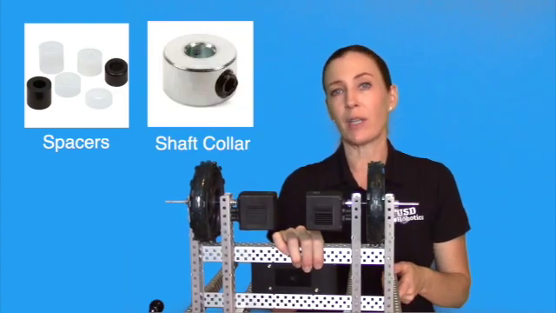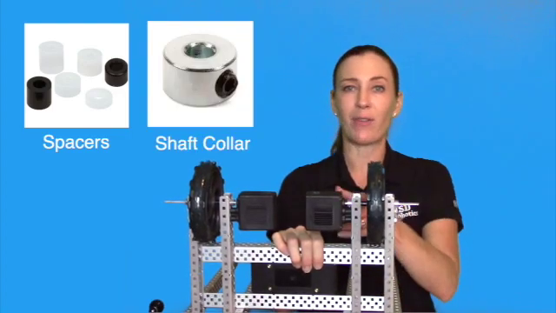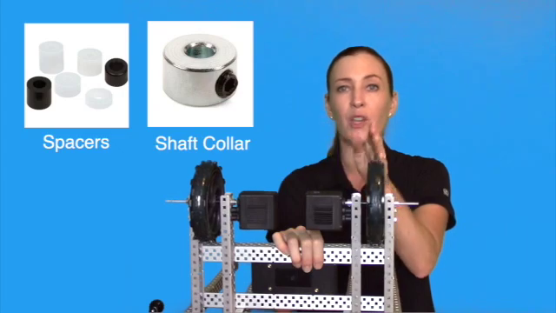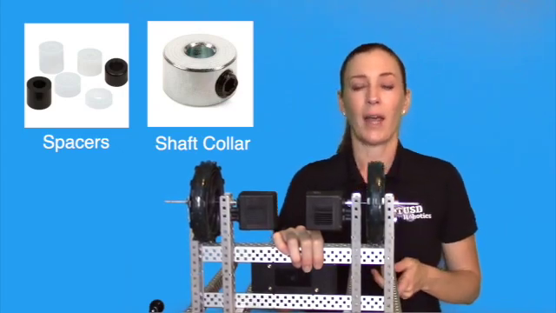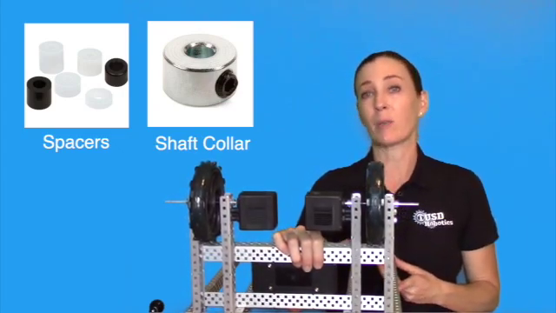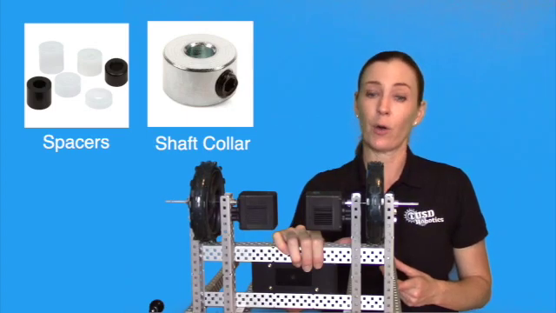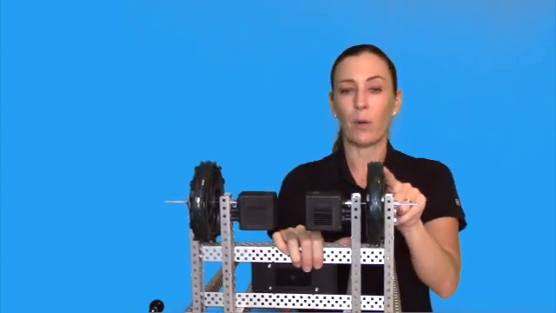Some people use shaft collars and that's okay but if that shaft collar gets loose and then moves then your wheel will begin to wobble and that can be a very big problem especially when you're doing autonomous code. So we have spacers so these wheels aren't moving.